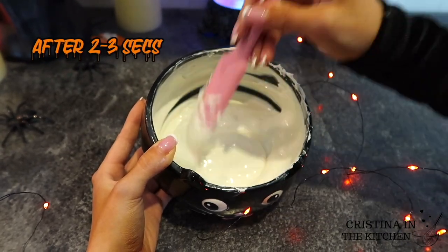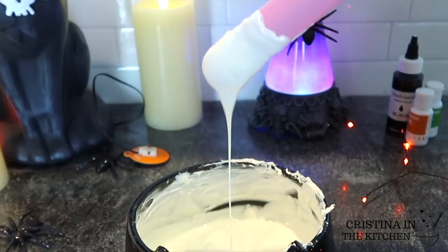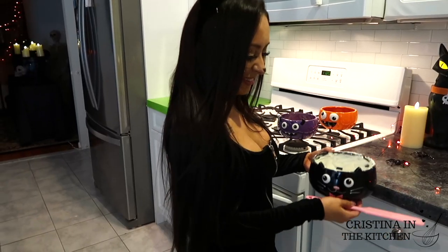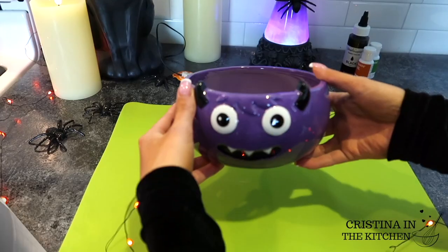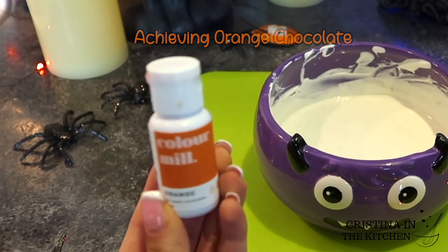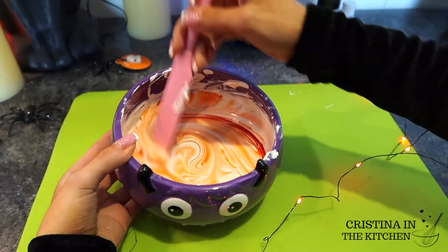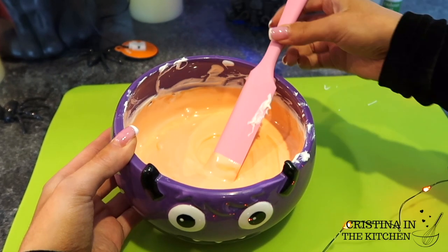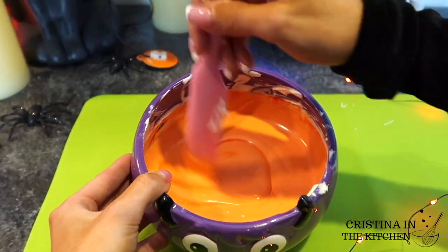These chocolate melts are the Merkin Super White. The original white is more of an ivory tone, so if you don't have the Super White, I recommend boosting the original with a white oil-based candy coloring so the color of Jack Skellington looks extra bright and on point. As for the orange color, I'm adding some Color Mill in the shade orange, a few drops at a time, mixing until I have reached my desired shade.